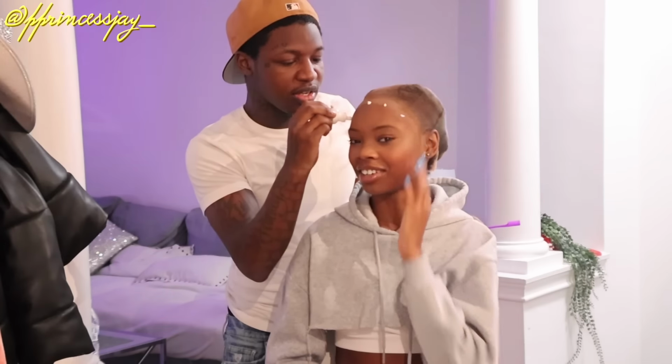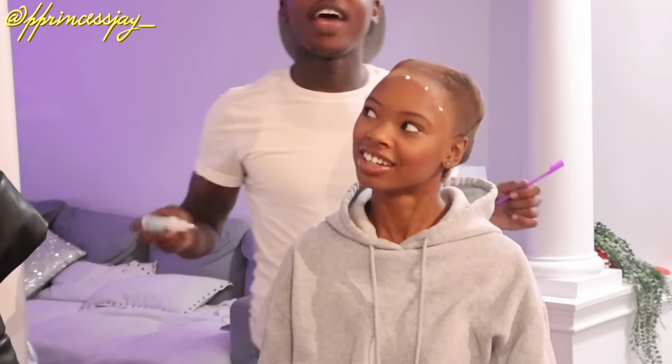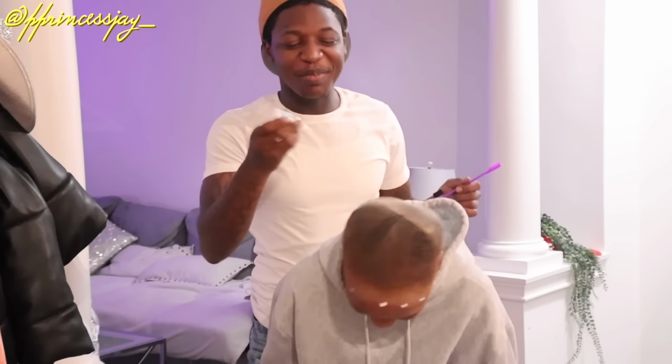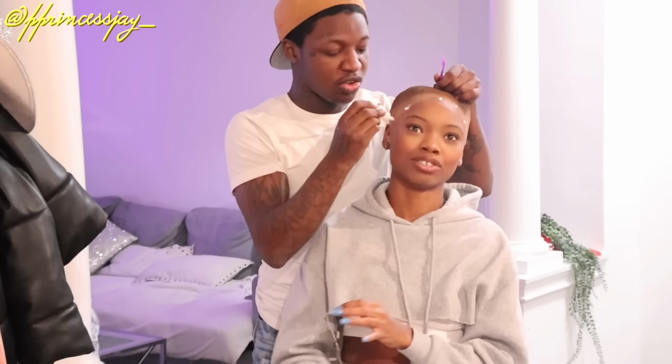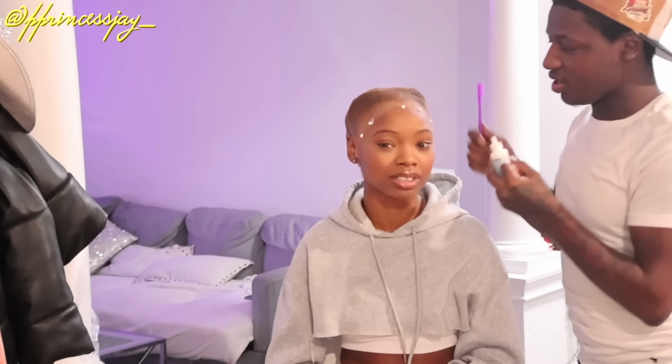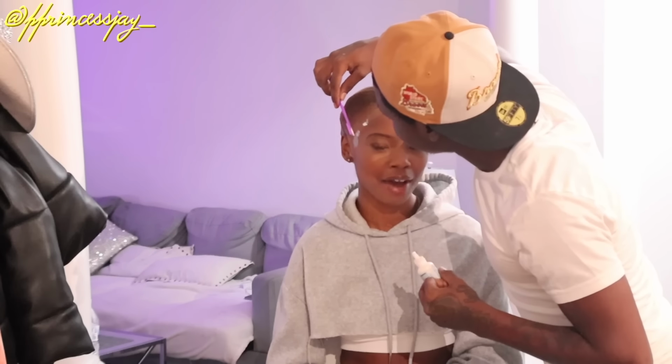I'm gonna get that. Okay. I'm gonna put fastest layers of glue on this mug. I mean, fastest dots on top of her head. You can be yourself, it's okay. You don't have to be censored. Oh, I'm scared, y'all. I feel like this is too much glue. No, don't be scared. Trust me. Ooh, is that my hairline though? I feel like my wig finna be right here.